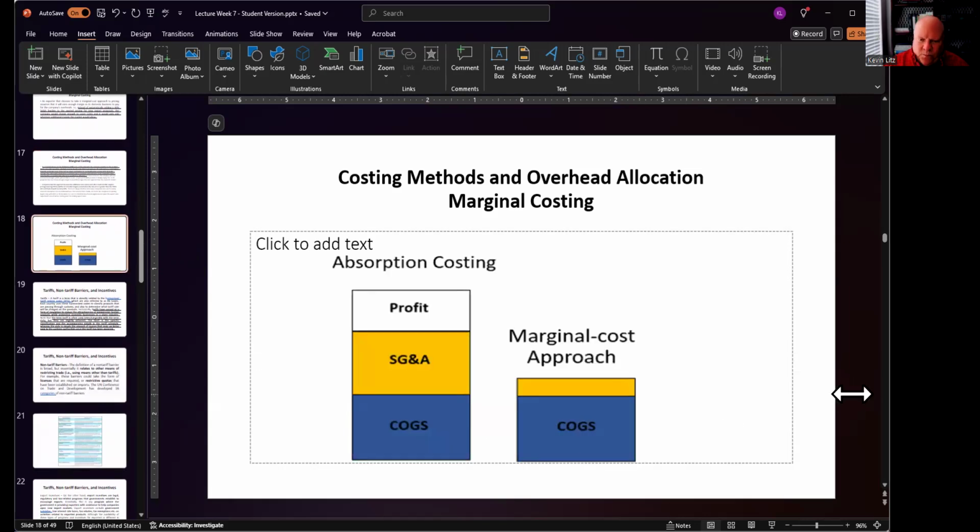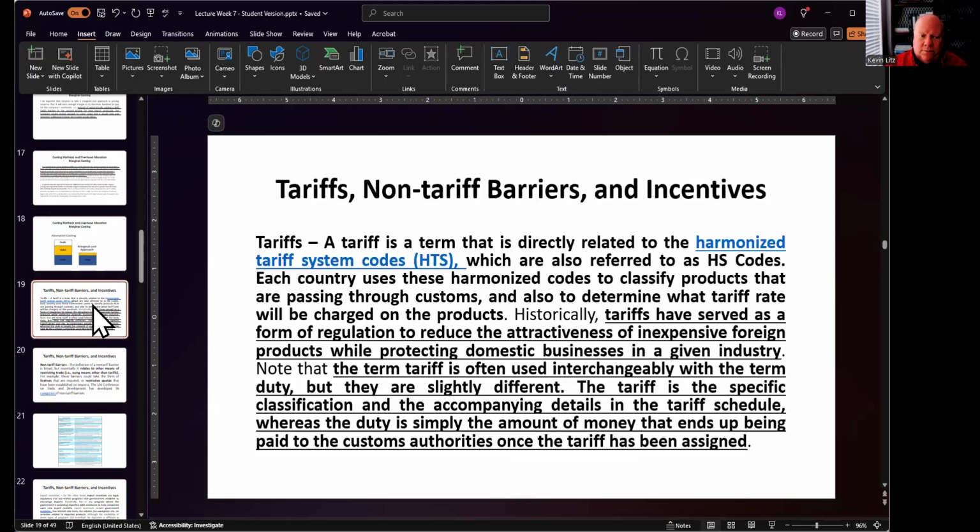This is just a comparison of the absorption costing versus marginal cost approach, where you don't attribute all the overhead to each new or international sale. Again, if you're new in the international market, there's going to be some pushback from accounting, sales, et cetera, because this is a new model that you haven't been using. If you're in a company that's already invested in international sales, either they might be trying to set up in different markets for manufacture and or distribution, or they're in the transition period, they may be using this model.